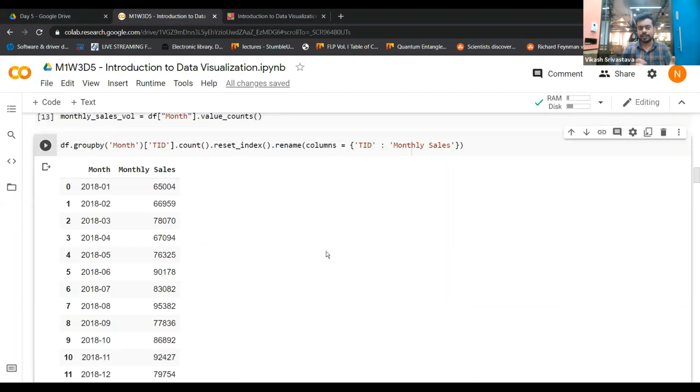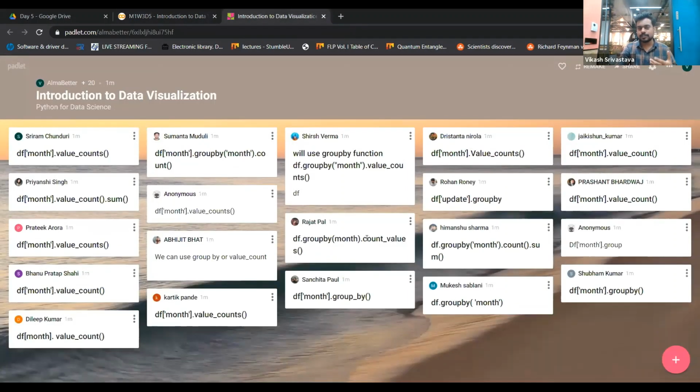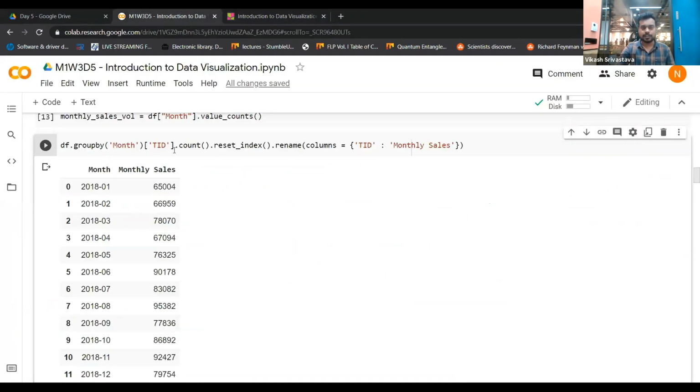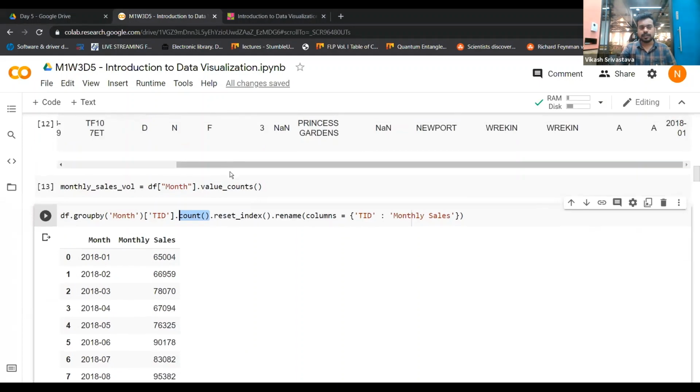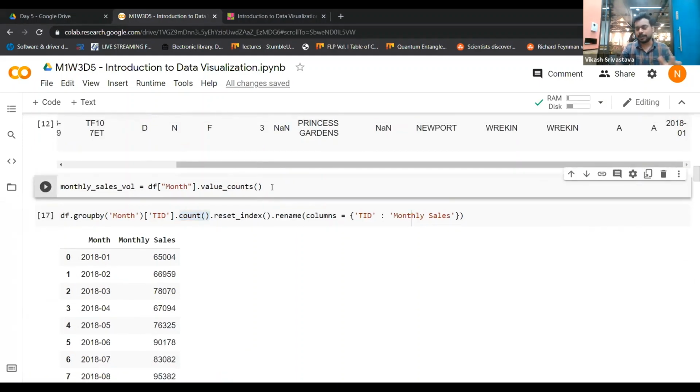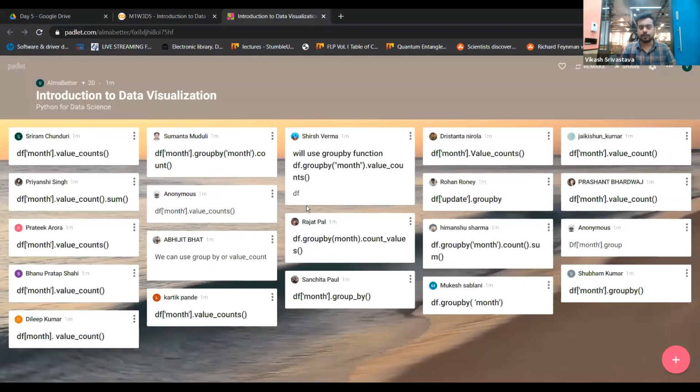So it's a pretty straightforward problem, and I'm not sure why you guys are mixing up group by and value counts together, right? Essentially, because this is the unique identifier, we can simply do count on top of it, right? So we can use value counts separately from the group by. So you don't have to get confused between group by and value counts.